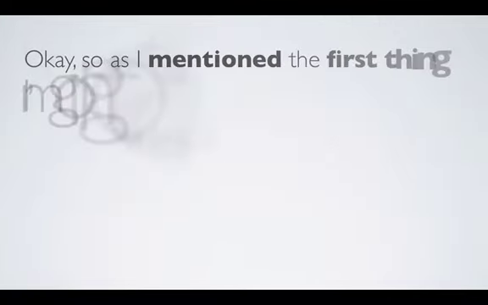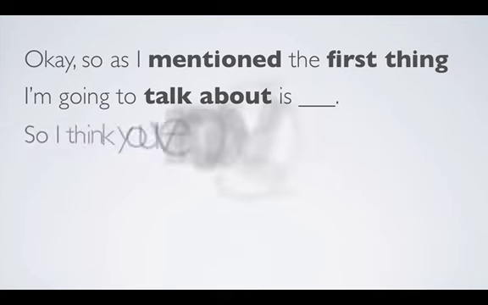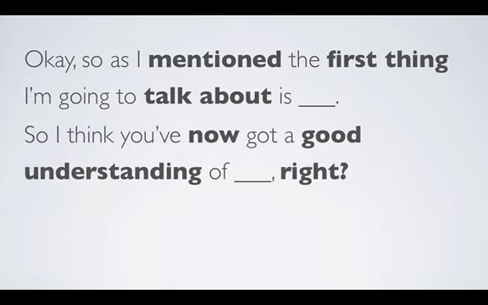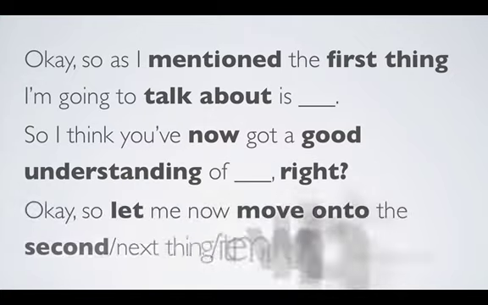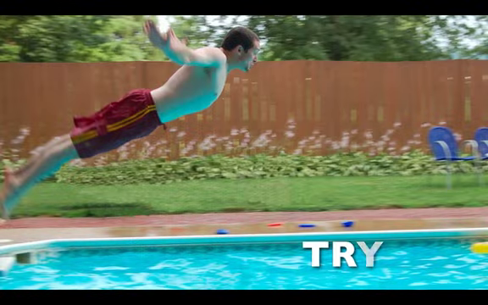You learned three easy expressions, and they were, okay, so as I mentioned, the first thing I'm going to talk about is whatever. So I think you've now got a good understanding of something, right? And, okay, so let me now move on to the next thing, which is whatever. And that is the easy way to start, stop, and transition between your presentation's topics. Now, go and practice this, all right? Go and practice this and use it to present without fear and like a winner.